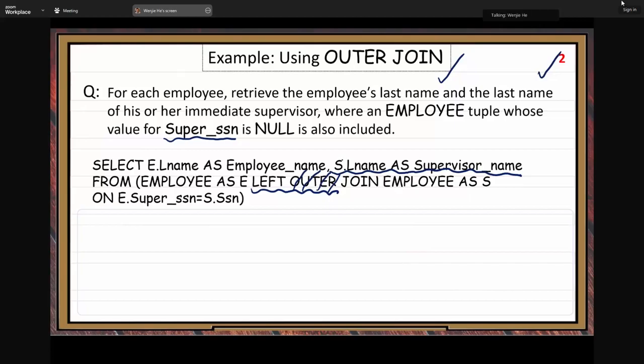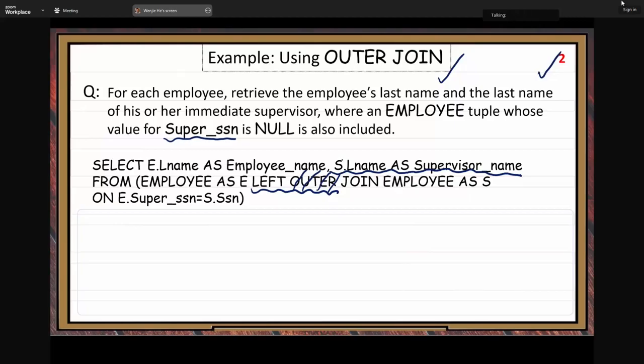You don't need the outer keyword, and we don't need an inner keyword either. Join means inner join. Left join, right join, outer join. So we don't need that redundancy. So: left join employee as S on your join condition.